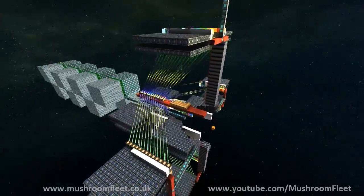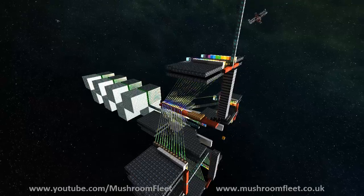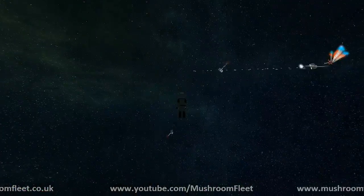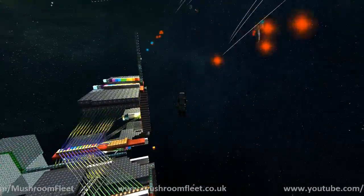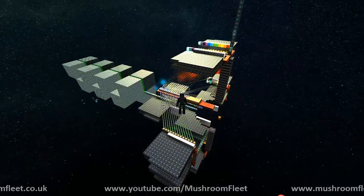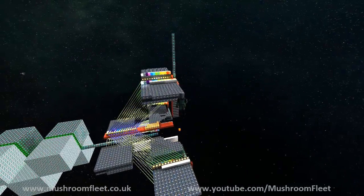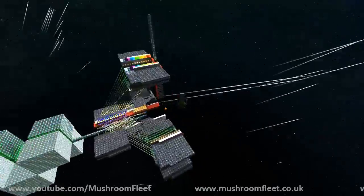It's working, but got nothing to shoot at right now. It's got that guy to shoot at. Whoa. This thing doesn't seem to be doing much firing now. Oh! Yeah, it's got too many missiles, I think. I think maybe I did go a bit far. Let's see. One, two... Yeah. When it fires everything, the game lags out.